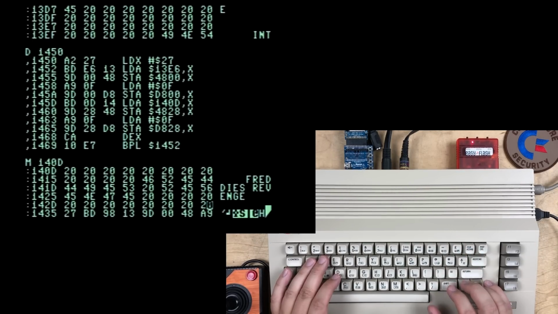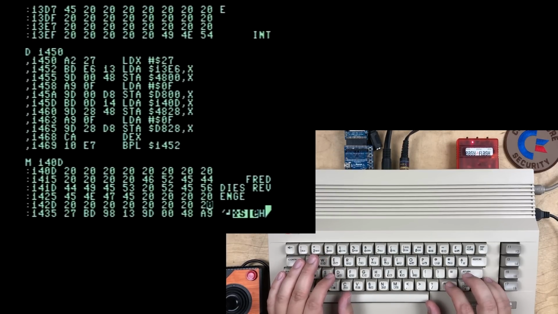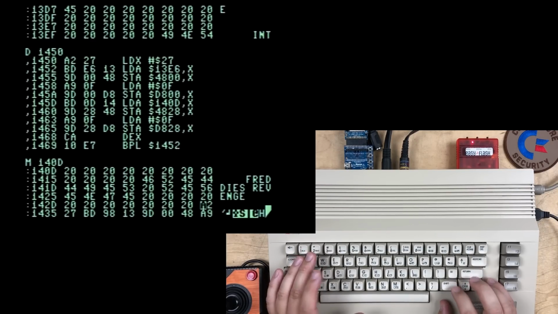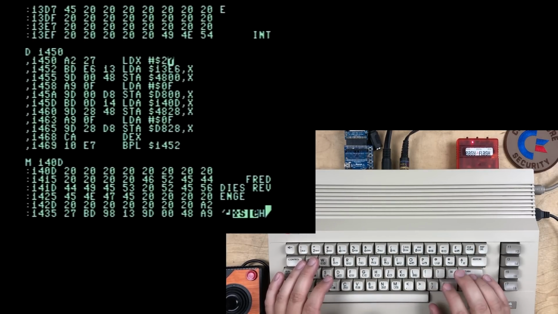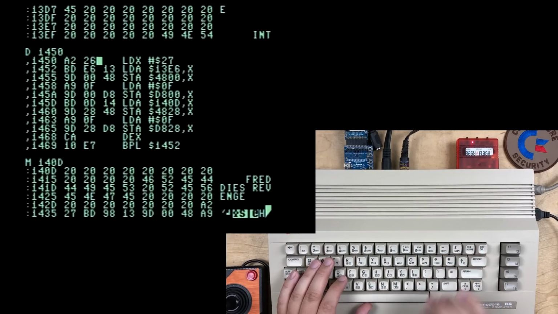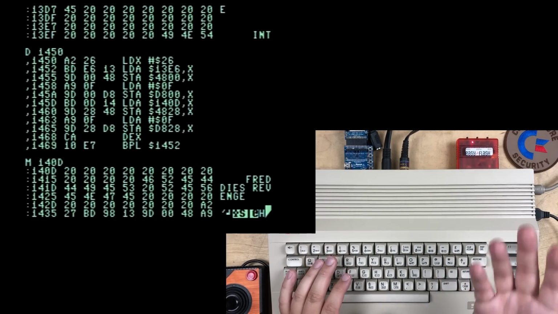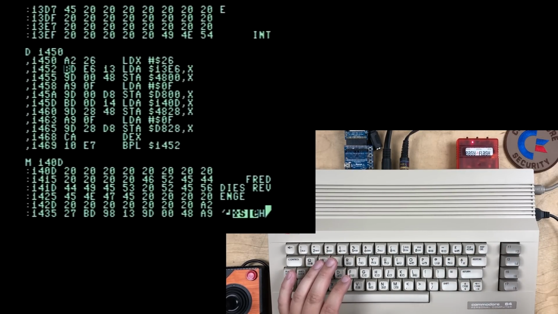Now, it'd be nice if we could just put a 20 there and fix it, but this is an important byte of code. It's actually the beginning of the copy routine for intermission 1, so we can't do that. But almost as easy, what if we only copy 26 hex bytes? Just change that to 26. It's going to copy one less byte. It would just copy a space anyway. So it really shouldn't matter unless there's something already in that location that this code was overwriting, was blanking out.